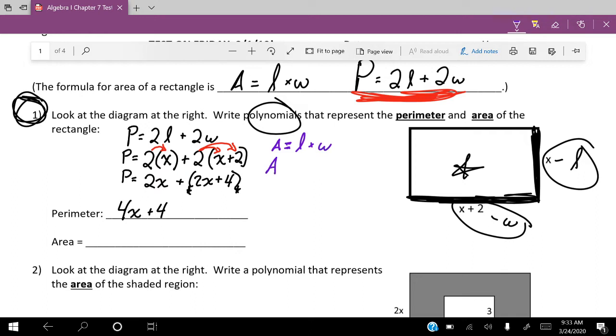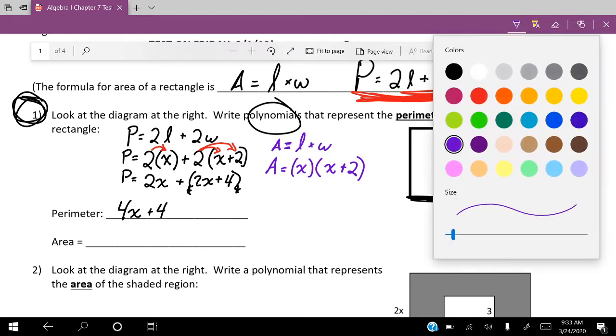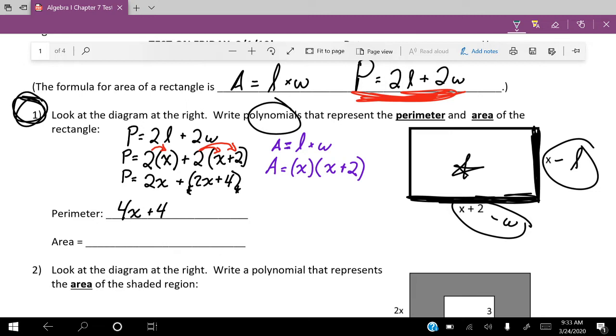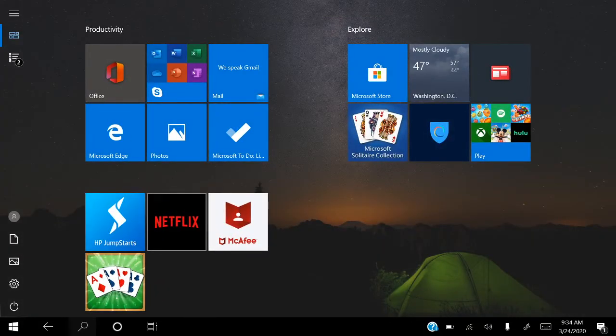Well, when I do area, when I do multiplying polynomials, I like to use our box method. So, notice right now, all I did was I said, well, it's length times width, so length is x times x plus 2. Now, we talked about this a while ago, but for those of you who are struggling to remember, and that's okay, all of us forget things from time to time, we are going to do the box method, all right? And the reason we do the box method is because I find it to be the simplest version to take care of multiplying polynomials.